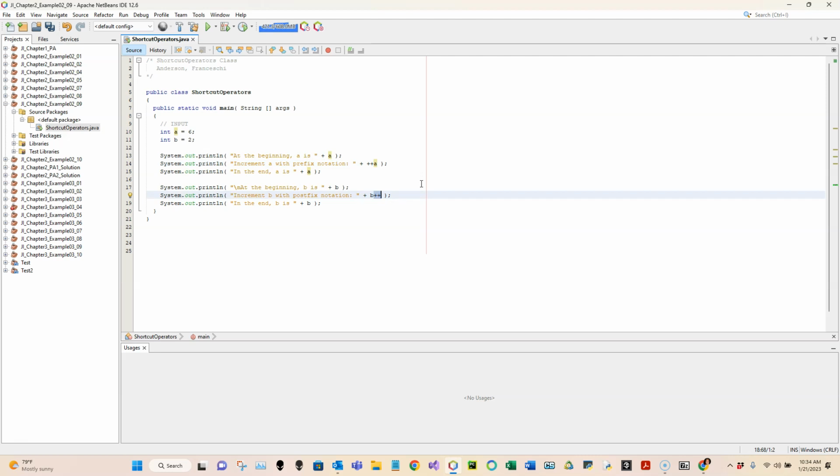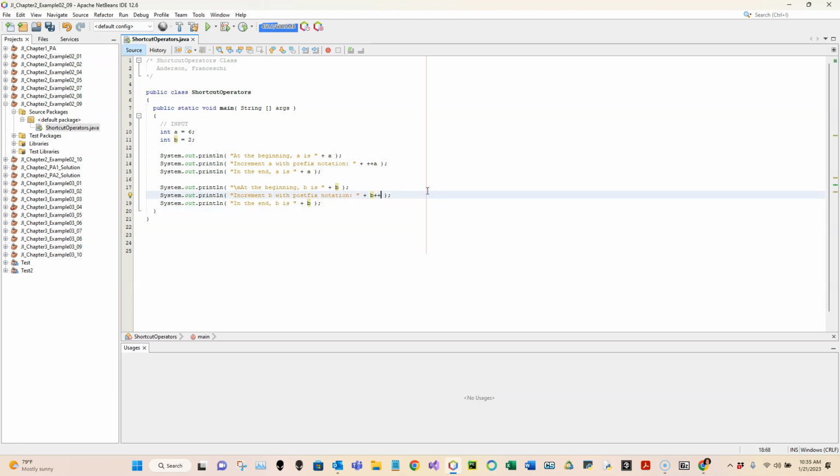Aha, glad you asked. Well, again, somebody at some point in the land of computer science said, how cool would it be if we had this shortcut operator, and if it was in front of the variable, we would do that calculation before we execute any of the rest of the code on that line. We do this first. But here, if we put the ++ behind the variable, we execute this line of code first, and then we increment B by 1.